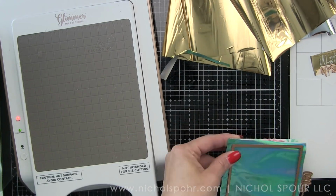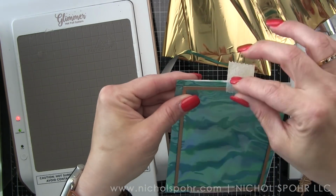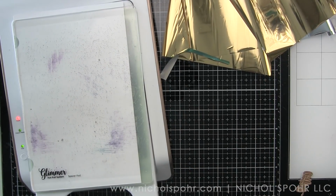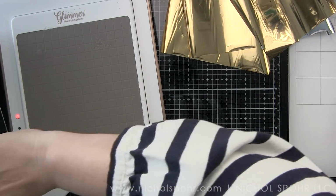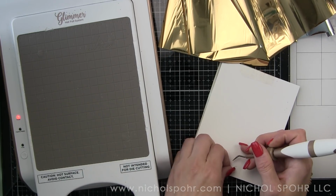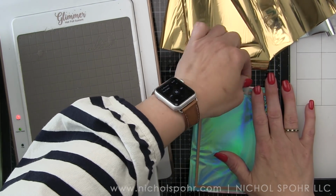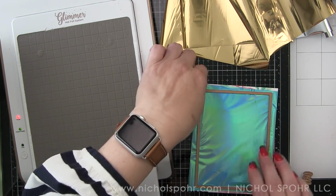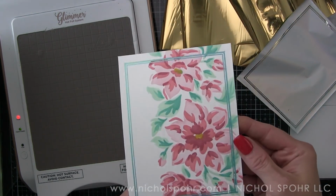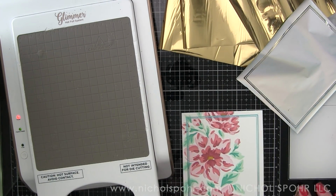And I reuse my repositionable tape quite a bit if possible. I think that one got stuck on my hand a little bit, or got stuck on itself rather. And then we will foil this background and trim a little piece from the center of this to use for our happy birthday sentiment, which is also from the YANA'S Sentiment collection. I've used 3 different Glimmer sentiment sets throughout. I'm showing 2 on camera, and then I used a 3rd for some of the other cards, which those supplies will be listed below in the supplies as well as over on my blog.